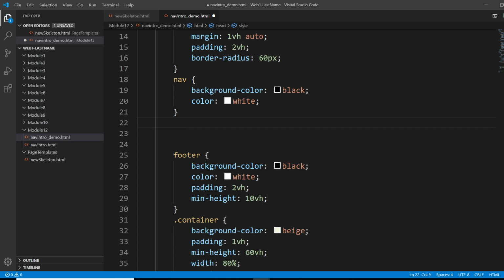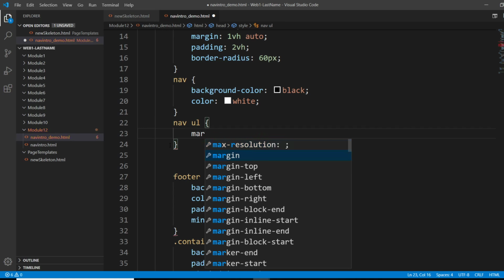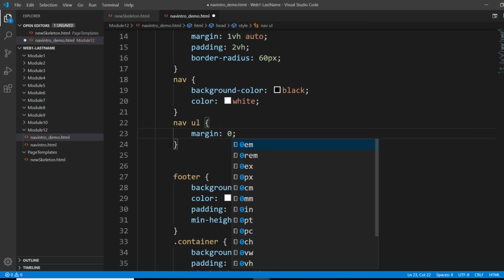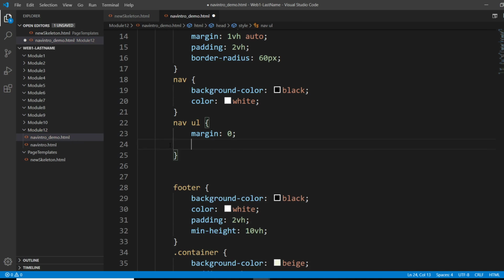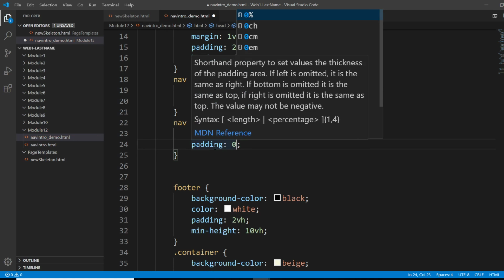So the first thing we have to edit is inside of our navigation, we have an unordered list. And we have a whole bunch of different things in there that are preset. And we have to override our presets first. So we're going to set margin and padding both to 0 to take that off.